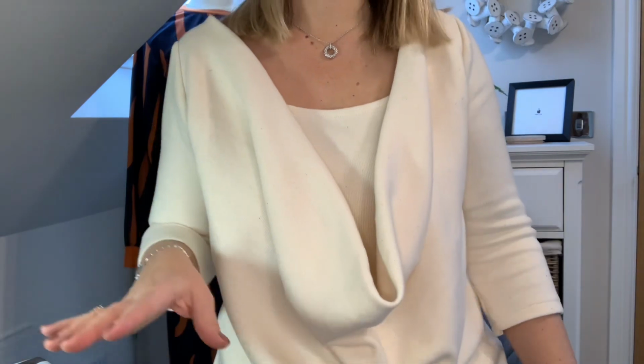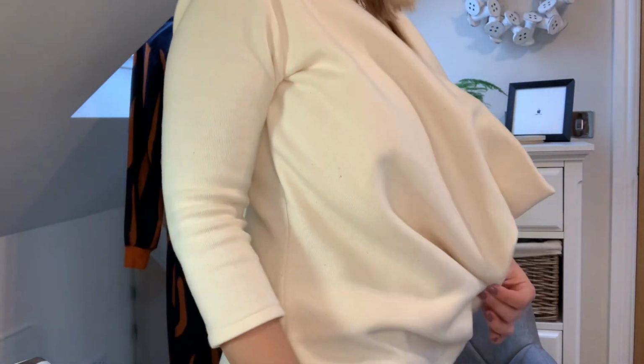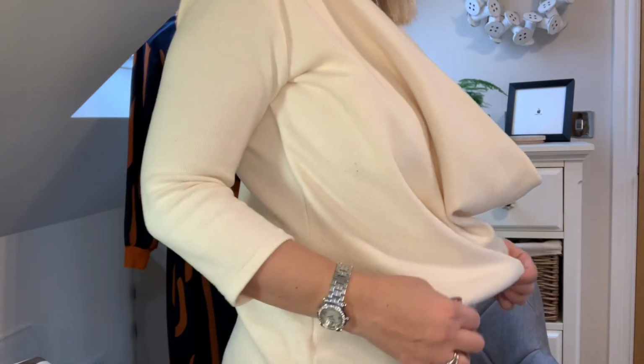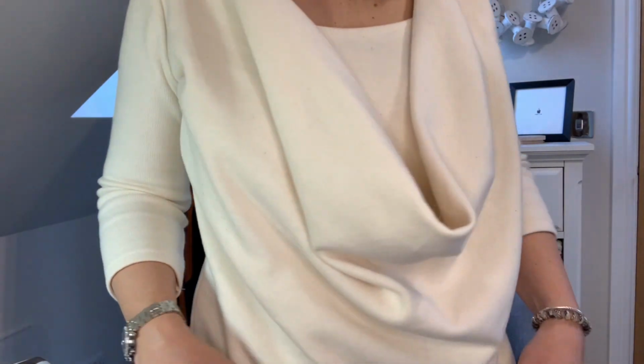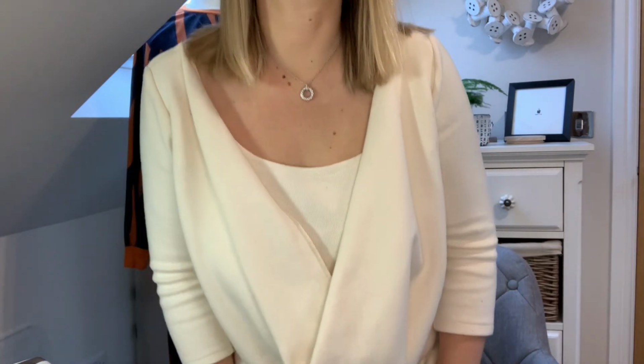The main issue I have with it is that when I stand to the side, it looks like I'm wearing a sack of potatoes. So instead of being wonderfully tummy flattering, it's kind of tummy creating, because it just sits, it doesn't drape very well. I will wear it because actually I do quite like it. I didn't think that I would, but I do. But I definitely think it needs to be made in a lighter fabric.